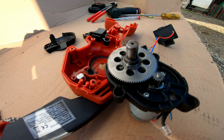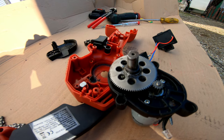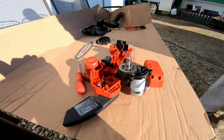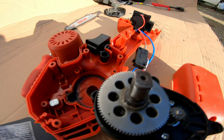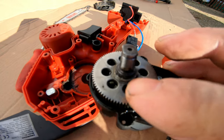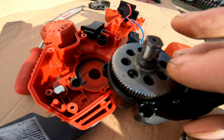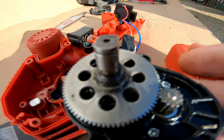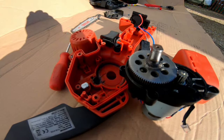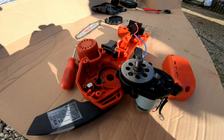So I think this will solve the problem and it will work. We will now leave it to dry and then put it together and test it to see if it works. Using just super glue, we have glued this shaft to the sprocket all around, because it is very badly made. Now it is hardened and we will put it together.